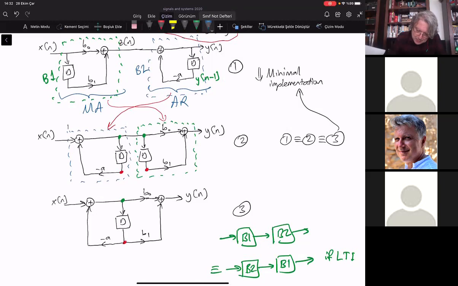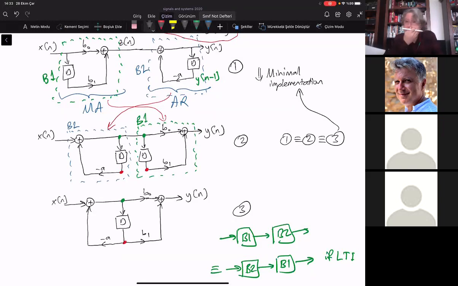So this is B2, and the second one here, in the second implementation, is B2, B1, excuse me. What am I saying? It's B1. All right. That's what I did. I just interchanged their places. By interchanging their places, I'm just trying to make these two distinct delay paths.